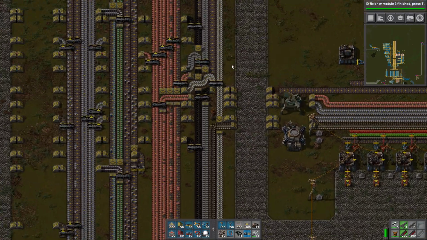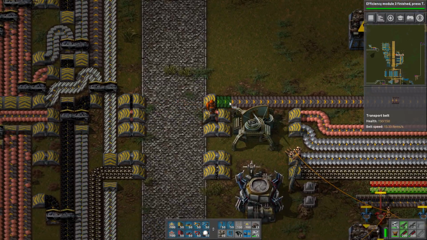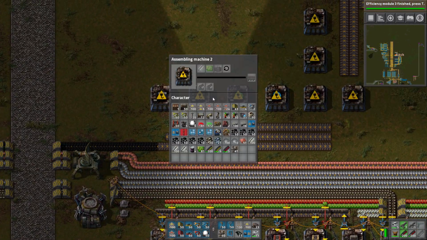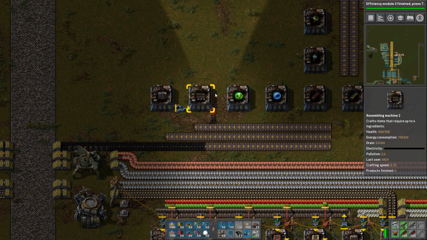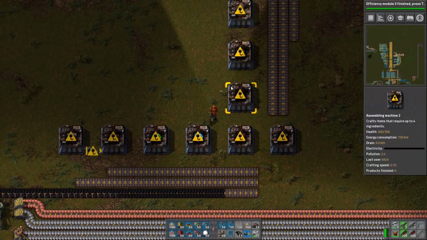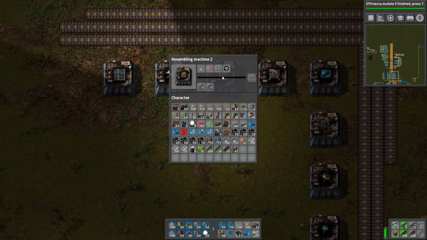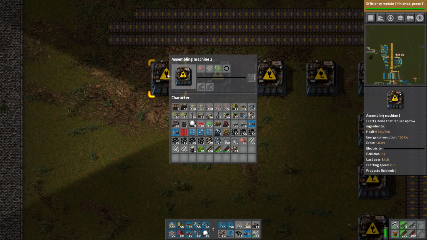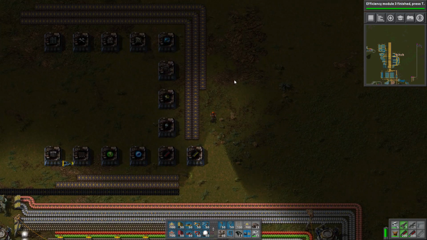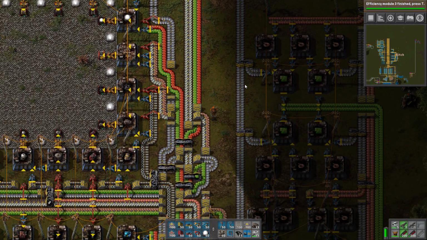All right, look at that mess. Look at it. But it doesn't matter, because we have coal on this thing right here, which is really all that we needed. All right, so we need a line of copper. Copper. I think what we need is a line of copper and gears and steel, green circuits, and then green and red circuits.